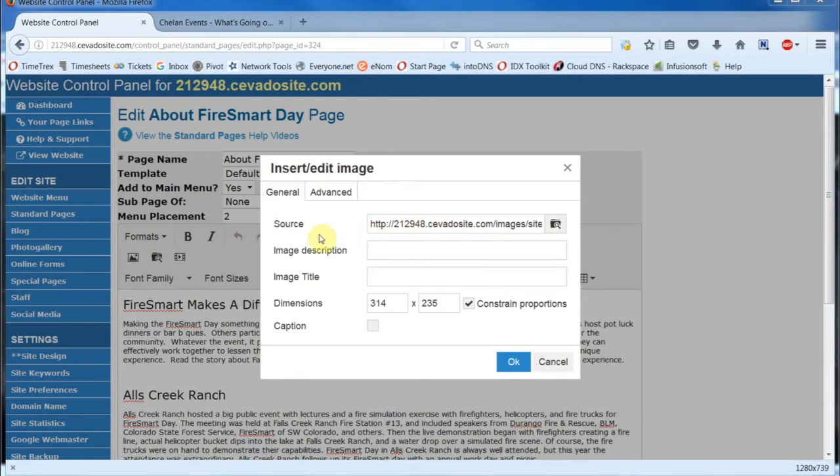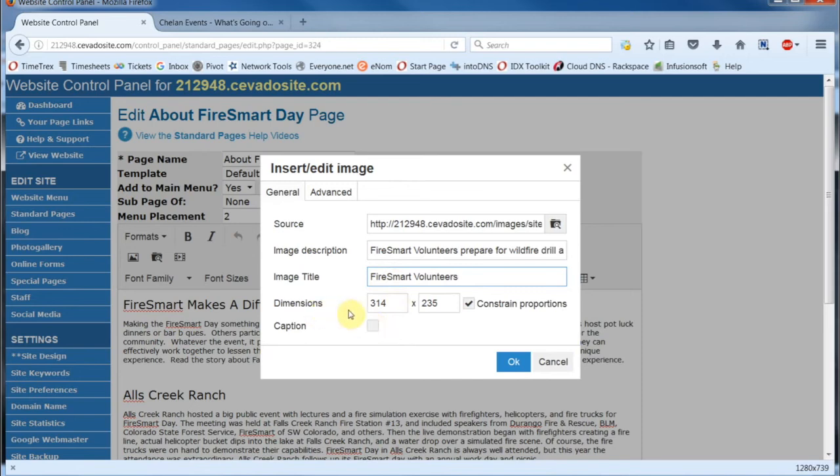It'd be tempting just to click on OK and insert the image, but take the time to fill in the image description, as this helps with search engine optimization and can also help your visitors who have sight impairment issues if you put in something more descriptive than just an image name, such as what is happening in the image. This information will be related to visually impaired visitors who are using a page reader. The image title is also helpful as it can appear in a caption on the image when viewed, and I think I'll make mine Fire Smart Volunteers.